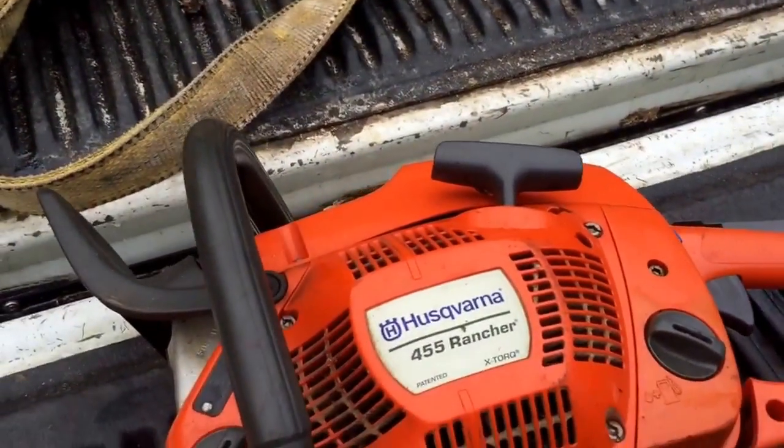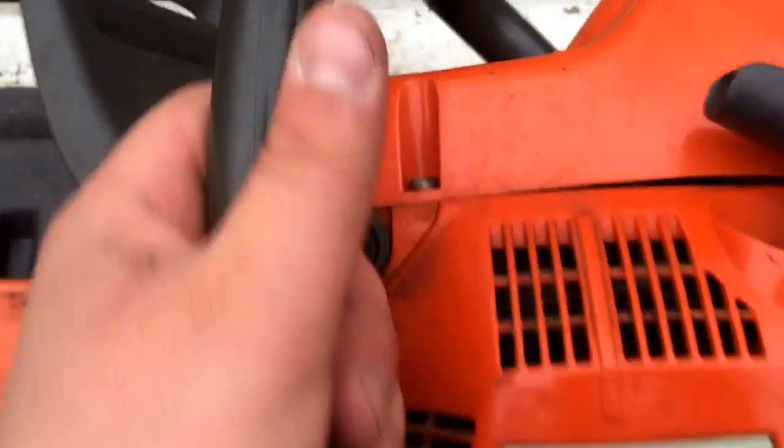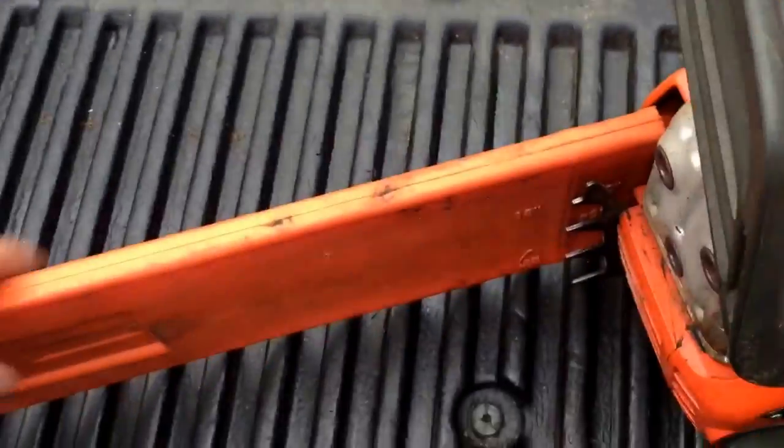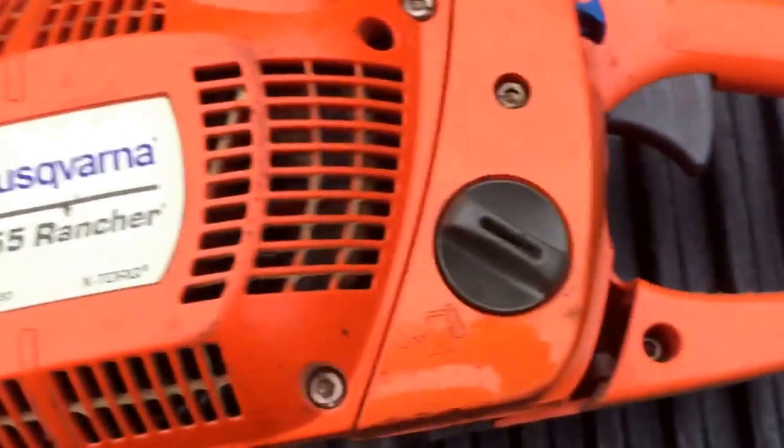We're doing a little maintenance on the Husqvarna 455 Rancher. This is, I believe, a 2010 model, 11, something like that. 11? Yep, 2011 is when I bought it. So it's a 4-year-old saw. It might be a 2010 model, but I bought it in 2011, so I'm not really sure.